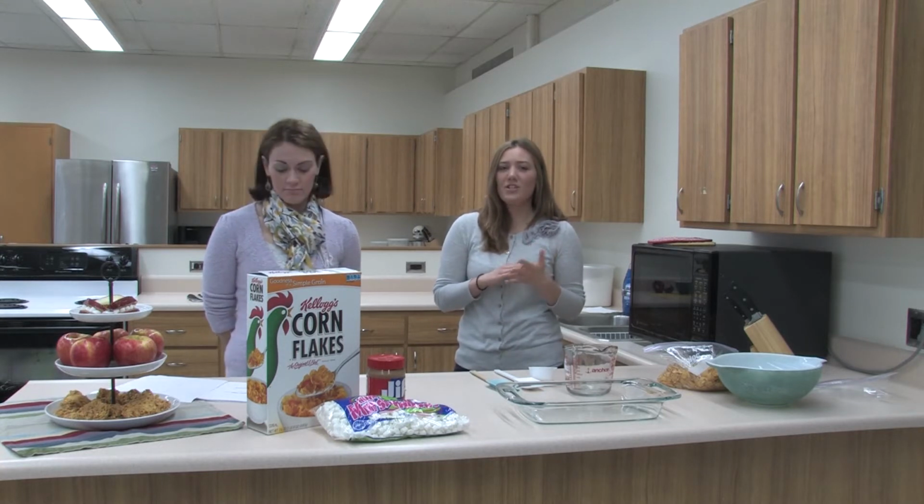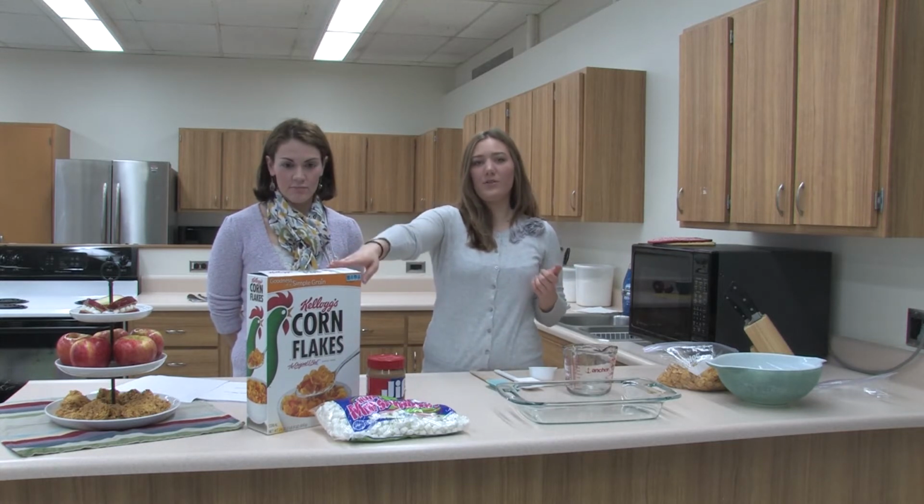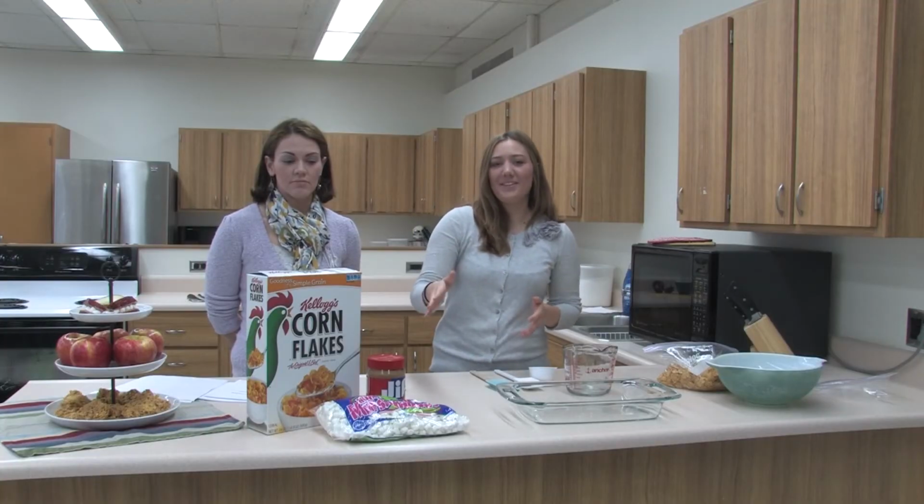There are 2 types of proteins. There's complete protein and there is incomplete protein. Complete protein is the best source of protein, and that comes from things such as beef, any meat, chicken, fish. And then there's incomplete protein, and that comes from non-animal sources, so beans, whole grains, which we're going to use cornflakes or cereal for that today, nuts and seeds. And our peanut butter would be the other source of protein.